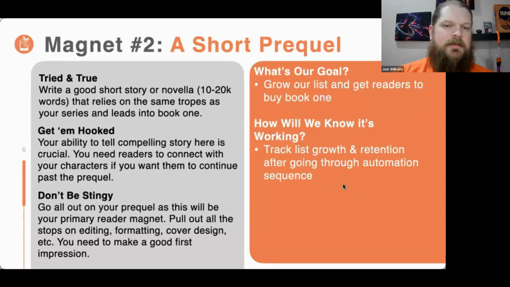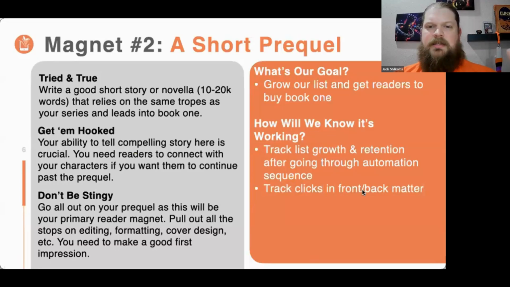There's ways you can track that in your mailing list. Right. There's a number of simple ways to do it. Once they've gone through the automation sequence, you can move them to a new group or something like that. There's lots of ways that you can do that so that you can get an idea for, okay, if I have 100 readers come through this funnel and they download the prequel, what's coming out on the other end? Am I getting 70 of those readers to stick around and stay on my list, and then I can continue to sell to them? Okay, that's probably pretty good. That's pretty successful, is what I would say. Somewhere around there is a ballpark where those numbers make sense.